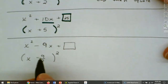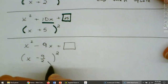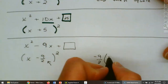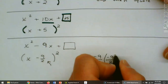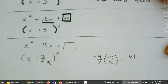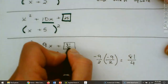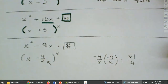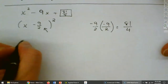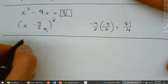And then how do we square it? We half this number, so half here, and then this gets squared. So what's minus 9 over 2 quantity squared? Well, that's minus 9 over 2 times minus 9 over 2. And we know negative and negative makes it a positive 81. And 2 times 2 makes it a 4. So that would come out to be 81 over 4 there. Half and square. That's it. That's all you have to do. Let's do another one that gives us a fraction, and then we'll look at one that's a fraction itself.